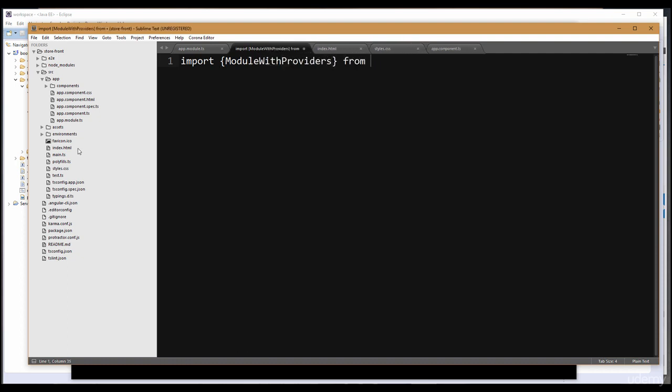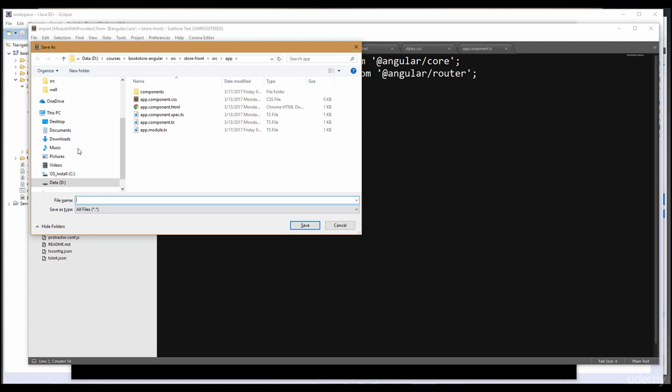ModuleWithProviders from @angular/core, Routes, RouterModule from @angular/router. Okay, let's save that, and we're gonna call it app.routing.ts.